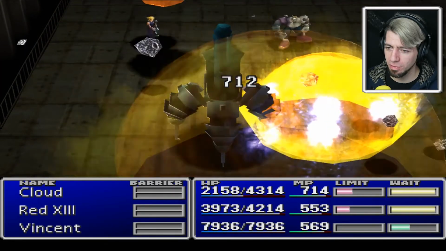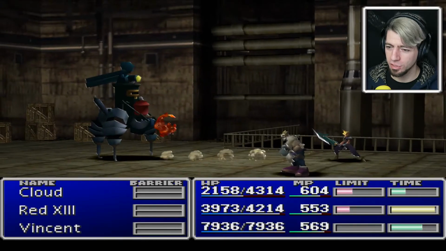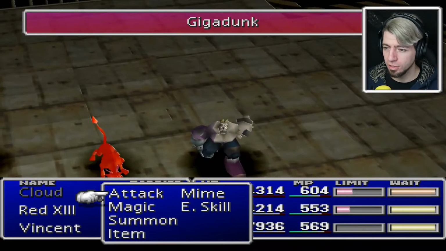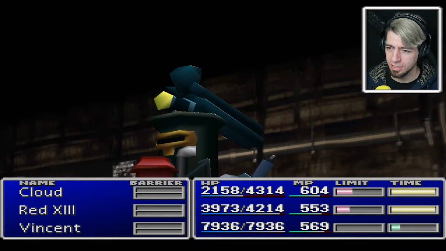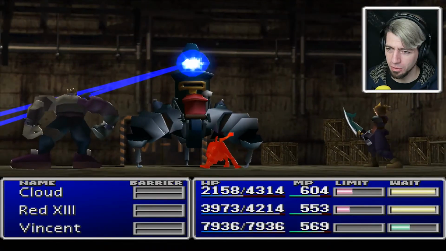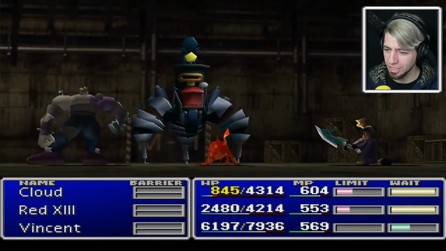This might be the finishing blow. No. He's got to be close, though. Yeah, so I don't mind bringing out the limit break now for Vincent, because I don't think we're going to even need to do any more healing. This guy is done for. Oh, no. Lapis Laser. That's the bad one. That's going to take Cloud close to the edge.